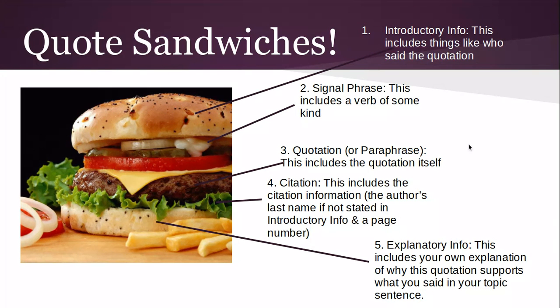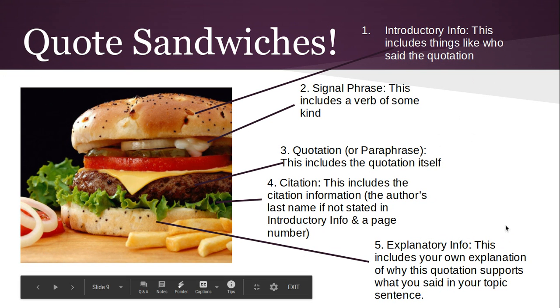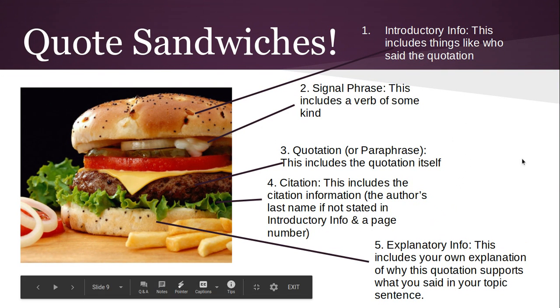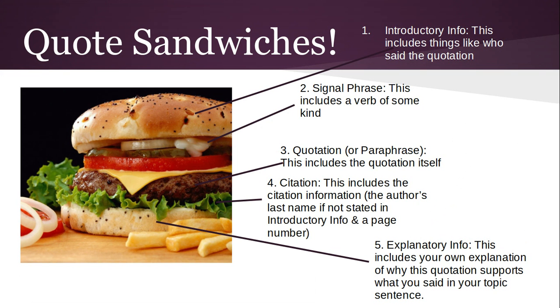By doing it this way, you introduce the quote, you don't forget to include citation, you don't forget to explain it, and that way your reader knows exactly why you're using the quote, your purpose is very clear, you avoid plagiarism because you're making sure to cite, and it helps you build nice, fully developed paragraphs as well. So I definitely recommend using this.